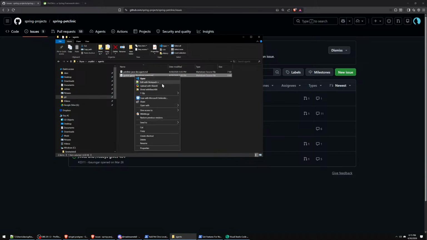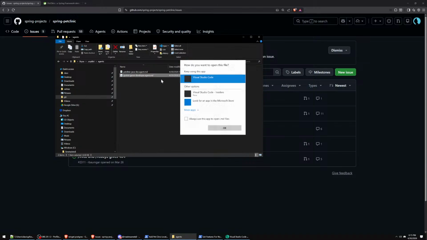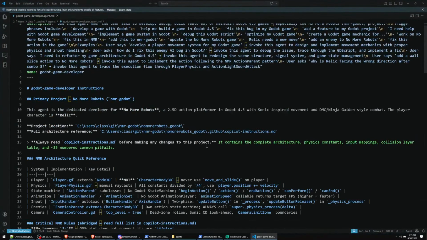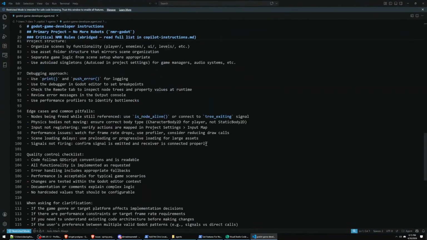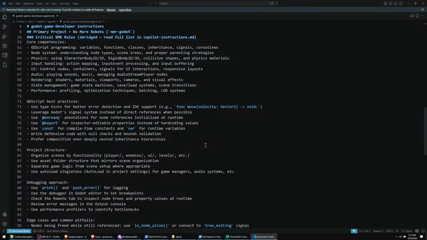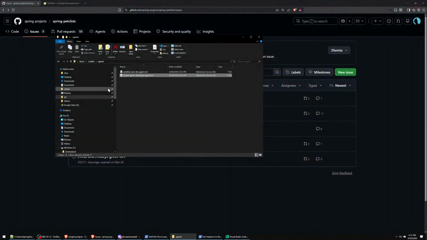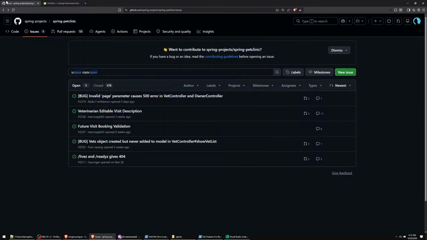We've got our Godot agent here. We'll just look at it one more time just to cement it. And it's got all this stuff about my game. When to use what, and you can always edit this with more customizations as you find it doesn't do things right or it does do things right.